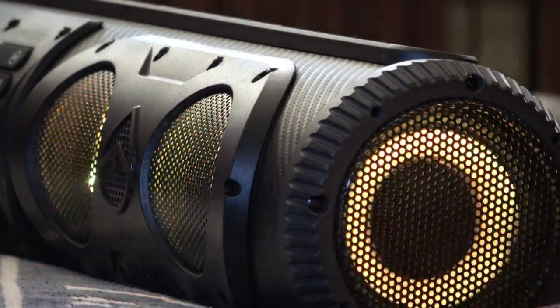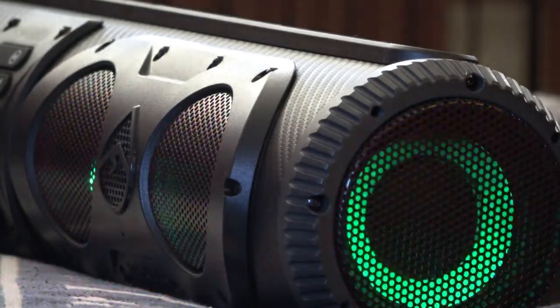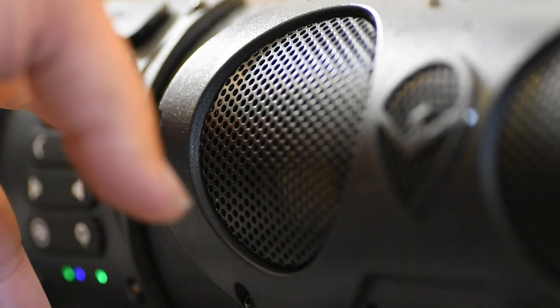When you're out on the boat, the sound is just traveling out and away. And when you're in the water, you're below it, so we need to see how well it travels and if we can hear it when we're actually playing around in the water. It cranks out 500 watts — pretty amazing, very clear sound. The bass is amazing. This particular system has eight speakers: two woofers on either side, four speakers on the front, and two tweeters. And you saw the clips of the light system.